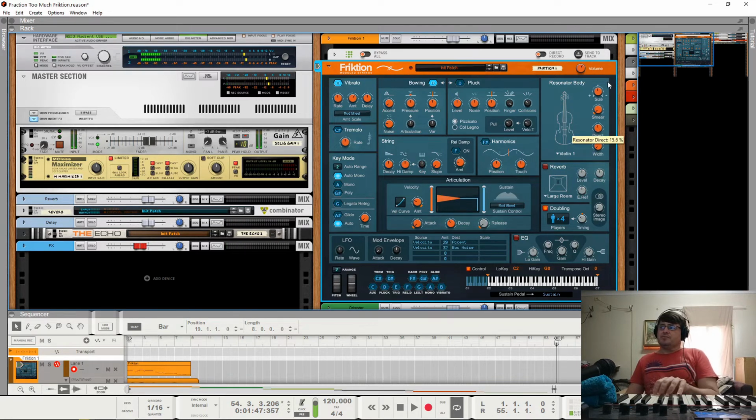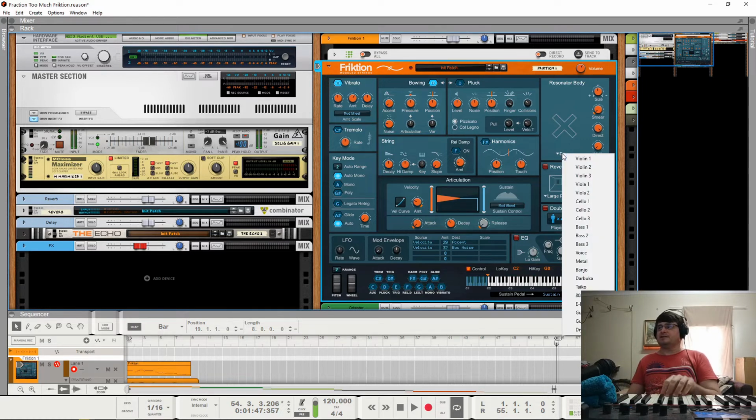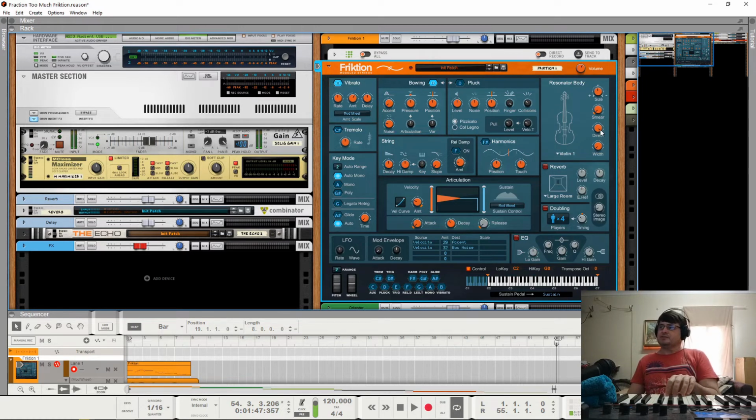You can pull in some of the direct sounds, so here we are without any kind of box imparted upon it. That stays very much the same.